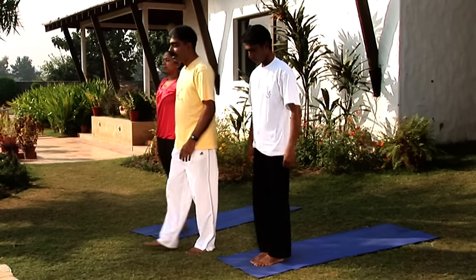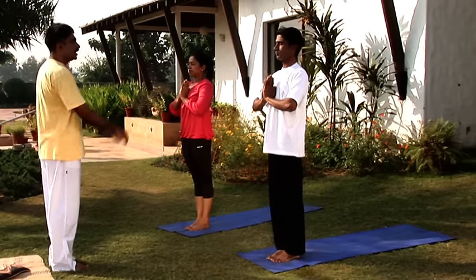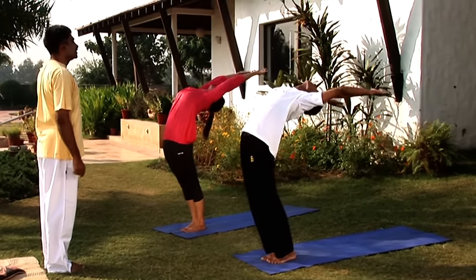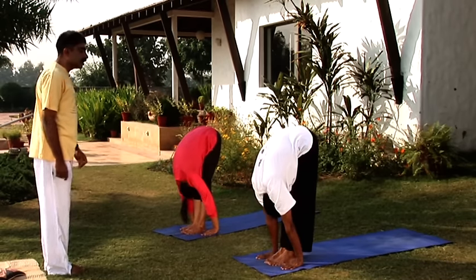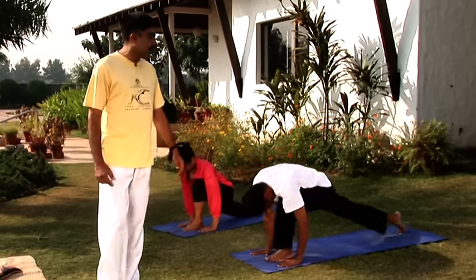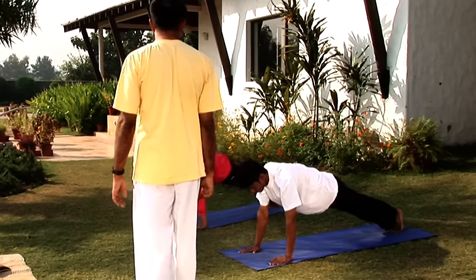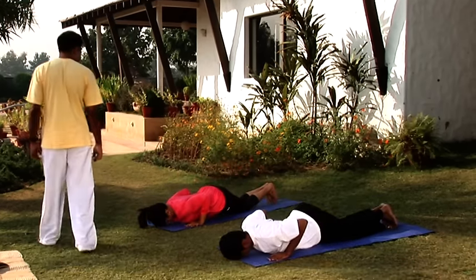Second round, inhale and exhale, join your palms together. Inhale deeply, lift your arms up and arch back. You exhale, reach forward and down. You inhale, take the right leg back, right knee on the ground, you look up. Retain the breath, left leg back, body in a straight line. You exhale, drop your knees, chest, forehead down.